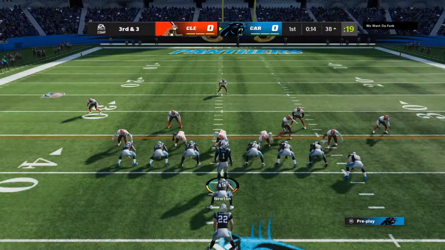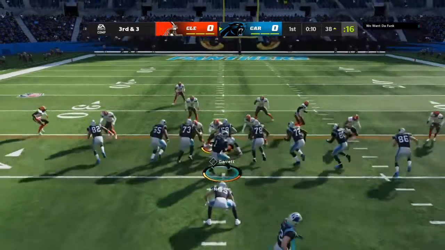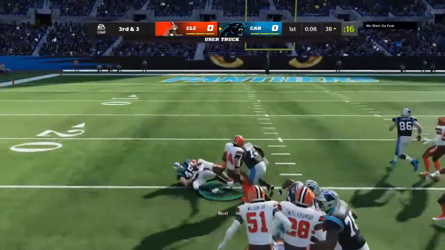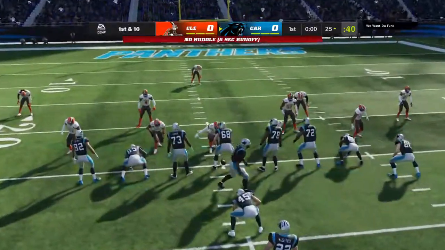The heavy set out there. 3 tight ends in the formation for 3rd and 3. And they'll let their fullback try and push the pile. And they're able to get this one past the 30 to the 25-yard line.